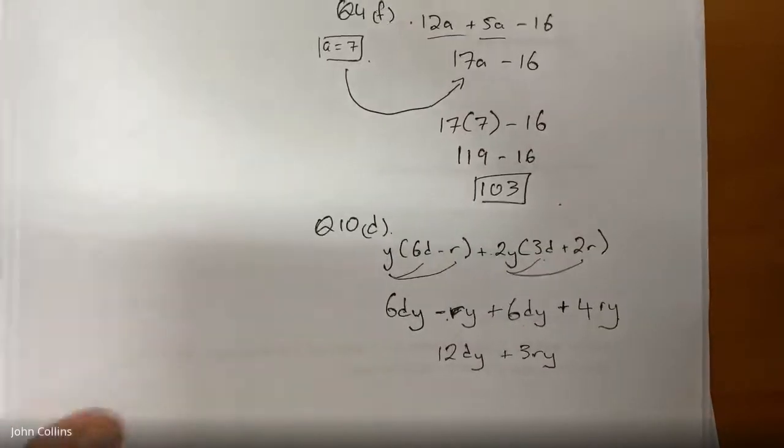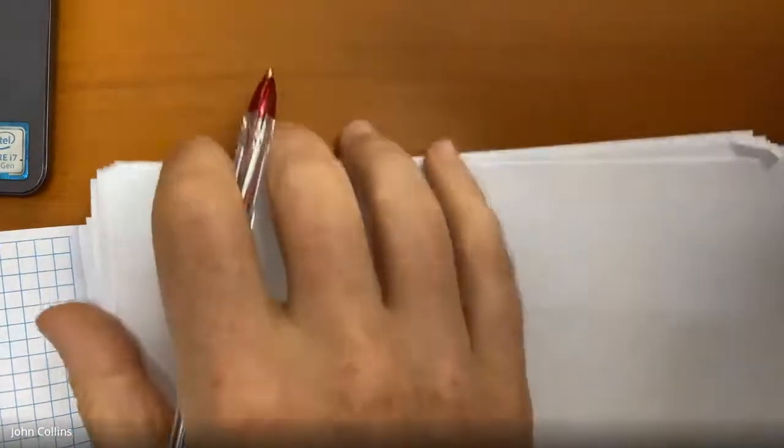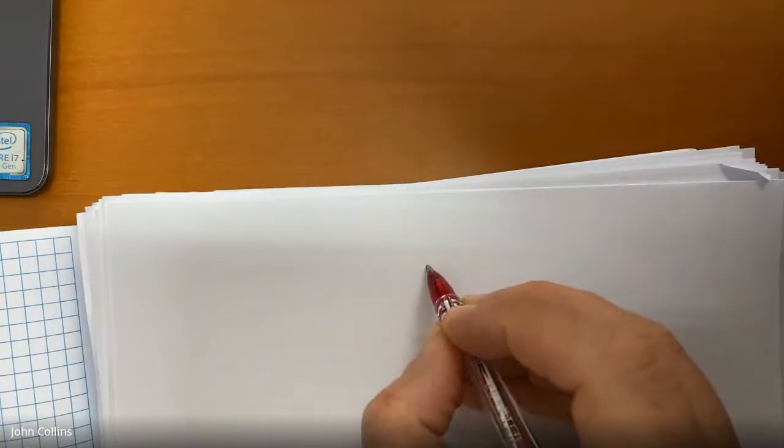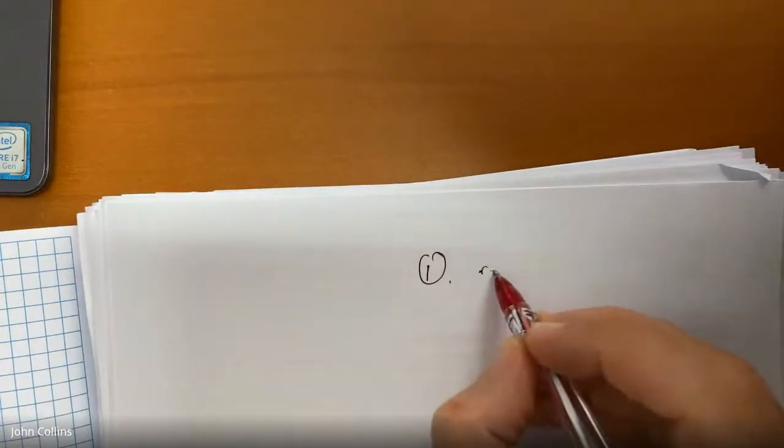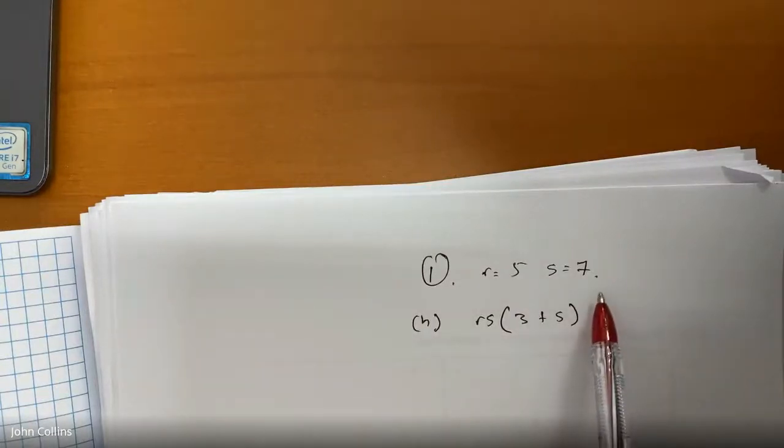Okay. Going to move on to the other worksheet that was from yesterday's class. I'm going to look at one from green, one from yellow, one from blue. I just need to get it up on my screen. So that was the simplifying, expanding, and substitution more. Okay, so the green-yellow level, that was question 1. I'm going to look at, that's when r is 5 and s is 7. I'm going to look at part H, which was r times s times 3 plus s. Now the question asks you to sub into the following expressions, then evaluate.